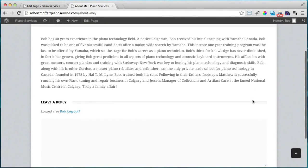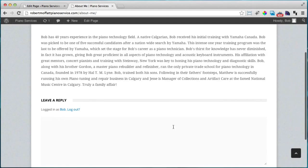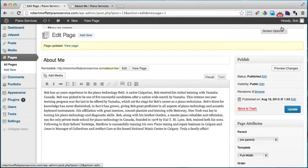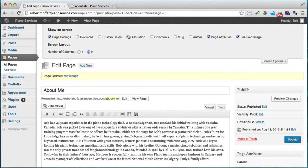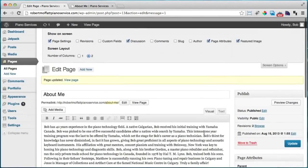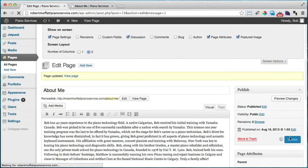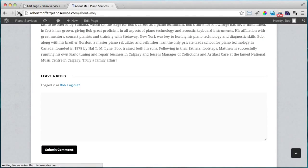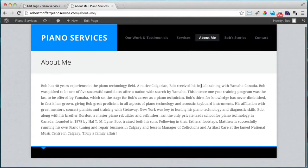Next up, I want to get rid of this leave a reply comment box. So I am going to go over to the Screen Options tab right here, check off Discussion, and then a new tab will show up down here, and it'll say Discussion. And then what you want to do is uncheck Allow Comments and uncheck Allow Trackbacks, then click Update. And now that will get rid of the comment box.